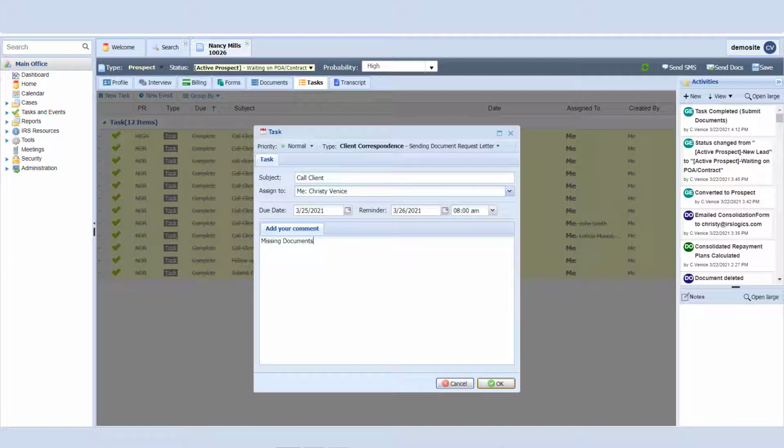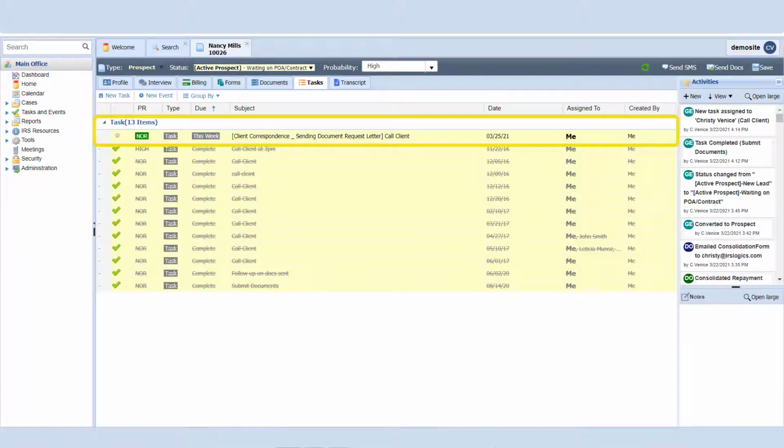Logix will automatically send you an email notifying you of every task that is assigned to a case in your name if you have your settings set to allow this. Anytime you set a task for yourself, you can also set a reminder here. This will send an email to you to remind you about the task whenever you want the reminder to be set. Once you've hit OK, the task will be listed here. Anytime you go into a client's file, you can go into Tasks and Events and see exactly what tasks and events are assigned for that case.